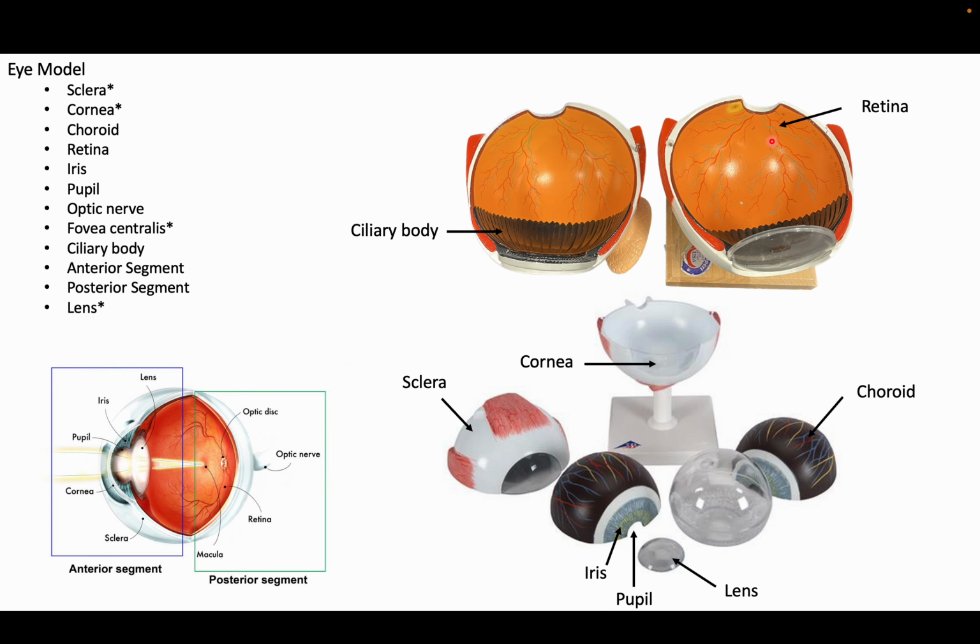Then we move into the most inner layer of the eye, which is the retina. So the outer layer has the sclera, the middle layer has the choroid, and then the inner layer is the retina. So you can see the sclera, and then the darker portion here, that's the choroid, and now the most inner layer, this is the retina. The retina contains all of your photoreceptor cells, the rods and the cones, to help you process light and dark shades and colors when you see. So this is the retina layer.